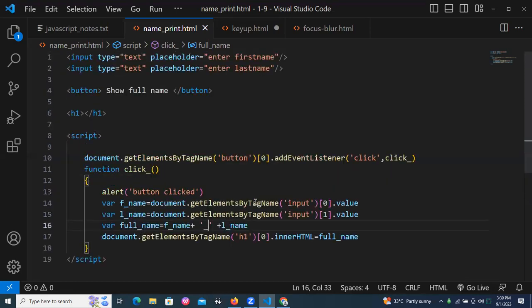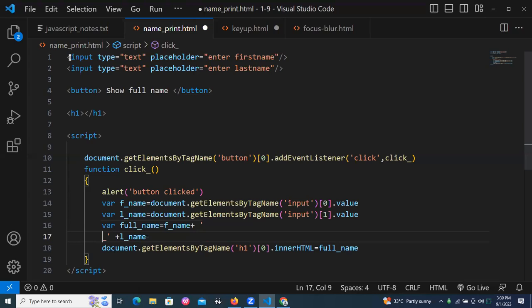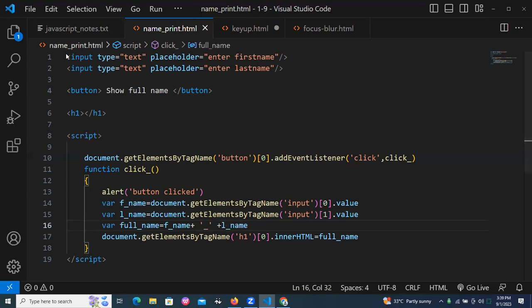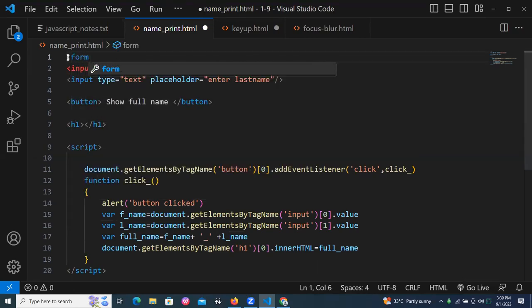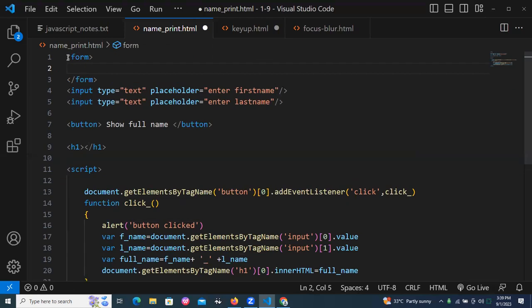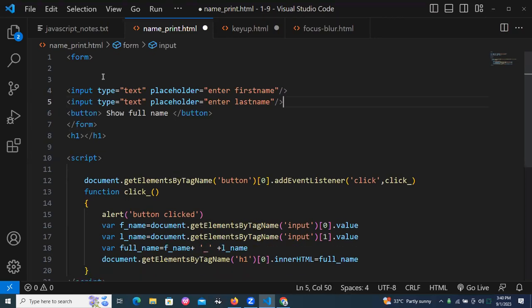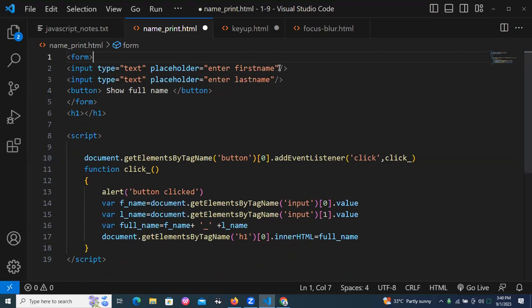Is this clear? Still we have a question? Yes, sir. Okay, let me take this into the form. I want to design a beautiful form for this. And this one is the button. Let me do one thing.